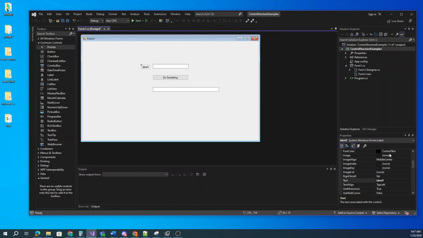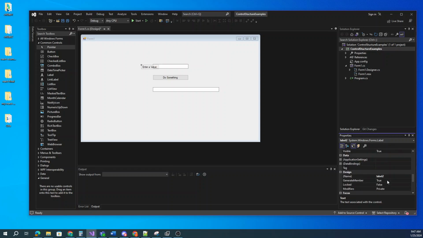And my label 2, I'm going to have it say enter a value. I'll just call it LBL, enter value text. Move this over a little bit so it looks nice.